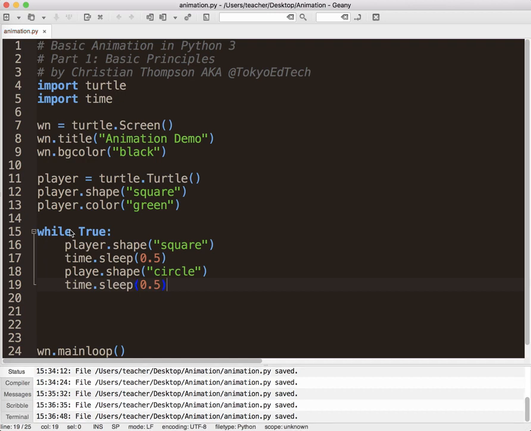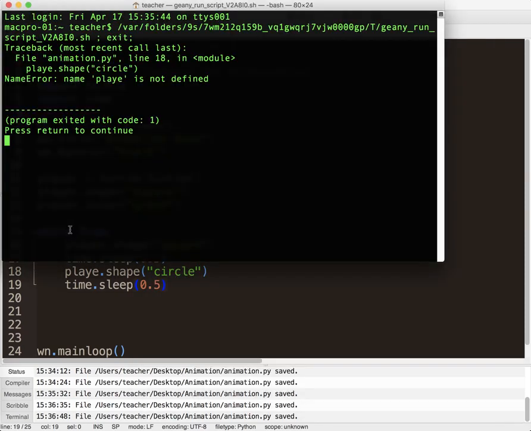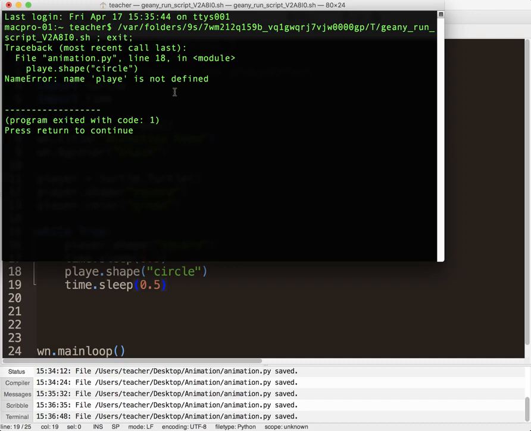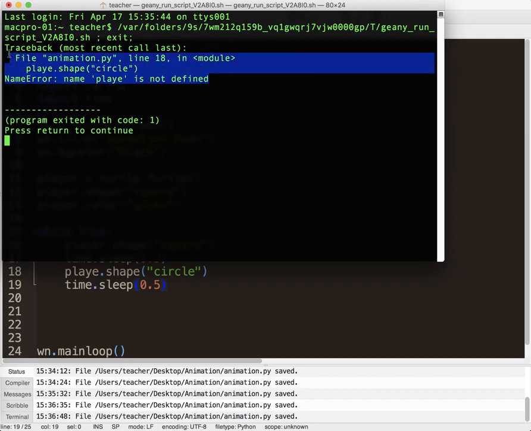Now when I run this, and by the way, in Geany it's function F5 to run. Okay, we got an error because I typed player wrong. The keyboard on my computer is terrible. Real quick, beginners: I get a lot of requests for help. I'm happy to help, but they say things like it doesn't work, it crashes, which doesn't help me. First I need to know the error message, and I need you to share all of your code with me, preferably through pastebin.com or some other way. But if you have to, you can try and copy it into the comments.